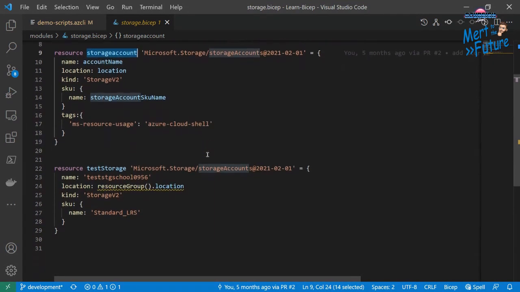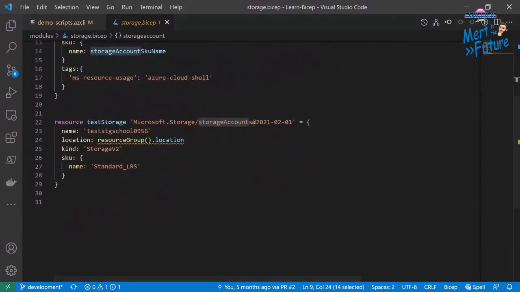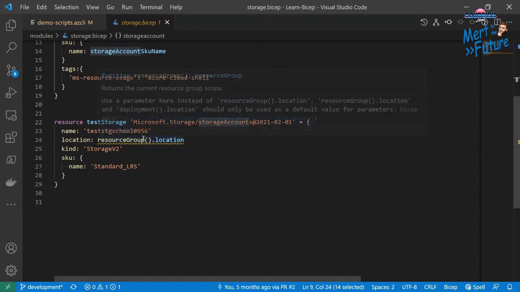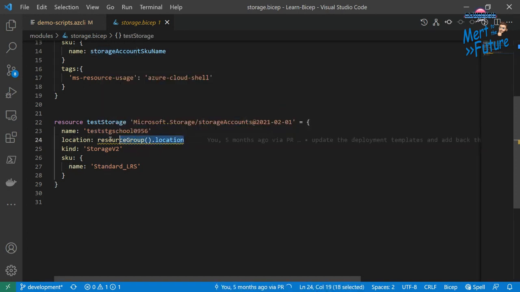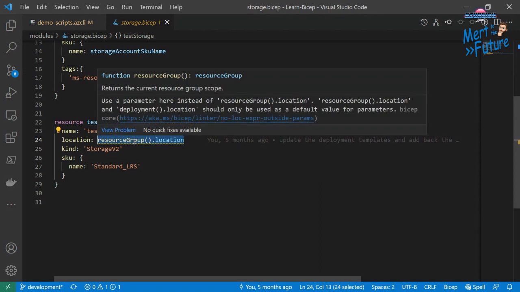Then we have actually, let me show you some tips of how you can proceed here. As you see here, we have these yellow squiggly lines, right? And the reason why we are getting that is basically saying that, hey, it would be nice if you don't have this location group, which is resource group's location name. So here I'm saying that in order to deploy this storage account, use the resource group's location, which if it's EastUS, then it's going to use EastUS. But at the moment when I'm writing the code, I may not know it. So here the suggestion says that, hey, why don't you move it to the parameter?